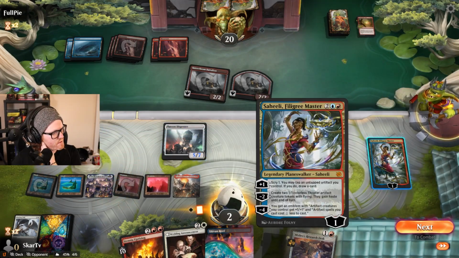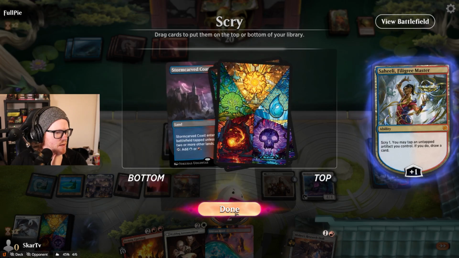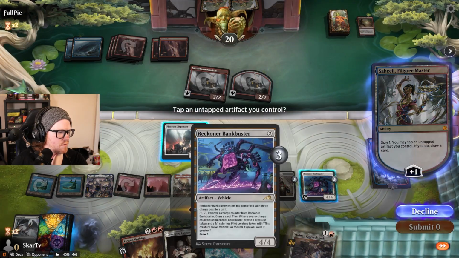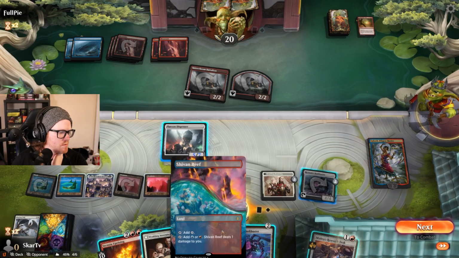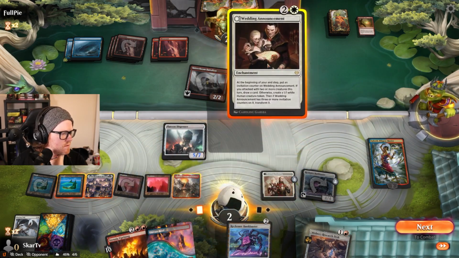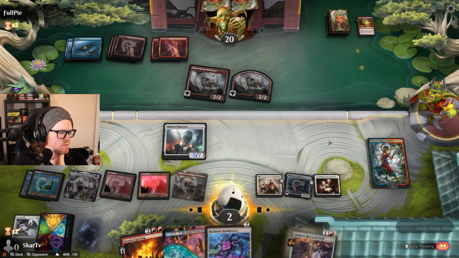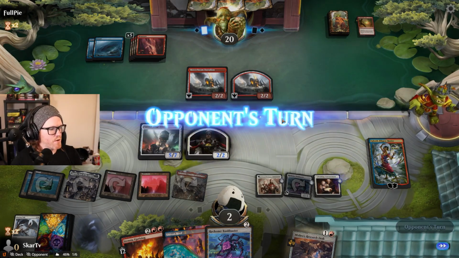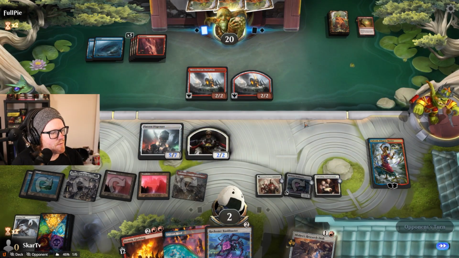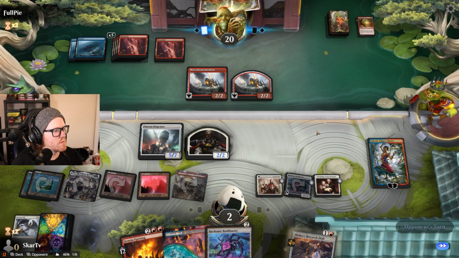play Bankbuster. And I think we scry just to kind of see. I don't want that. I know exactly what this wants to be. Not what I was looking for. And I guess we create another creature and then hope for the best. That they don't have a way to remove things on the battlefield. Or it's possible they just have another one.